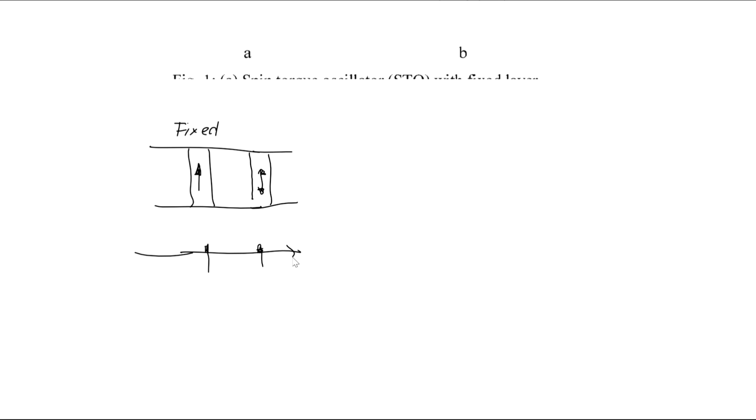What it means is that if you have a magnet, let's say this would be our fixed magnet, and this magnet would be free to rotate, I would put it in the 2 directions, which means that we can apply a low magnetic field to rotate it. Then when this magnet and that magnet are aligned, the current will go through with low resistance, low R. If we align them in this direction, that would be high resistance.